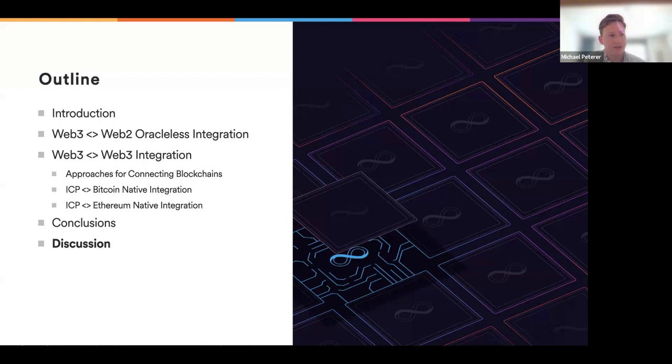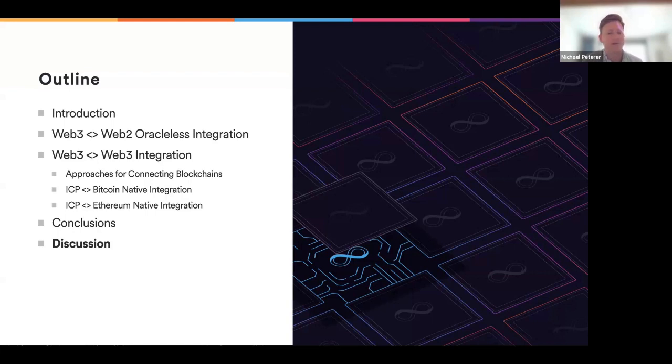Especially if you think that, for example, on Yumi, we launched the gold NFTs now. So imagine, people want to buy a gold NFT with the ckBTC. We all know that Bitcoin is kind of like the digital gold, so it's kind of nice when you can imagine buying real gold with Bitcoin. Yeah, that's a pretty compelling use case. Very nice. It's extremely interesting, right?